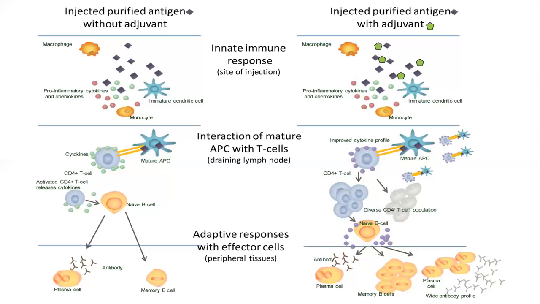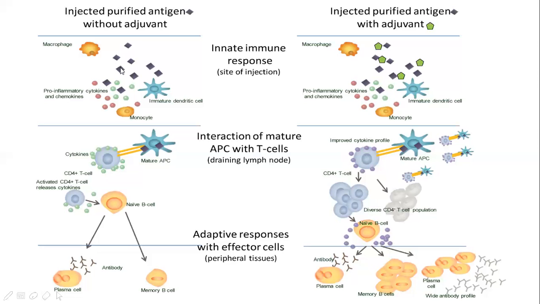Mostly, after injecting the antigen in our body in any of the forms, without an adjuvant or with adjuvant, it is the macrophages. They will come and interact with macrophages, then dendritic cells, which will be the immature dendritic cells, and monocytes. The first thing they do is induce some pro-inflammatory cytokines as well as chemokines. And these pro-inflammatory cytokines and chemokines will induce the antigen presenting cells to uptake the antigens. Here you can see the antigen is present there. So they will induce the uptake of the antigen.